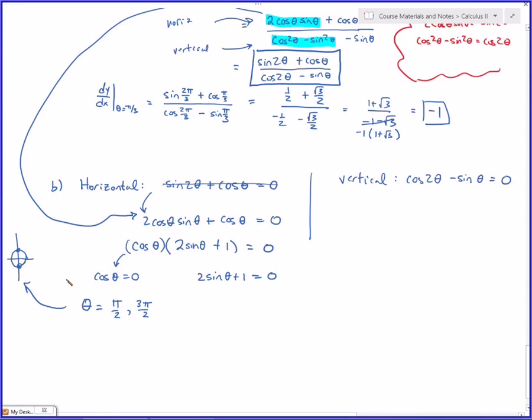So the x-coordinate is 0 up here and down here. So that's where I get pi over 2 and 3 pi over 2. Now if I solve this one, I get subtracting 1 from both sides, 2 sine of theta is negative 1. So sine of theta is negative 1 half. So first of all, where is sine negative?